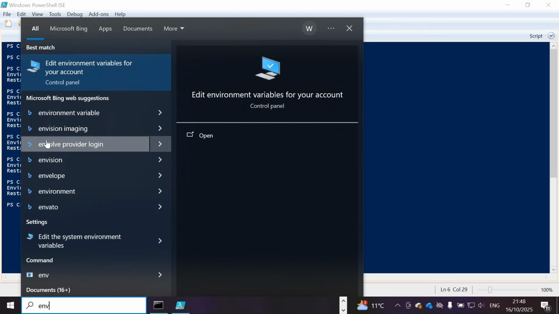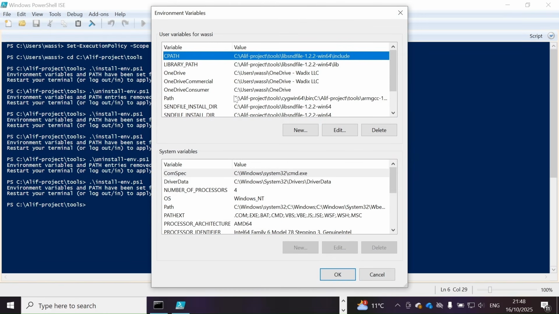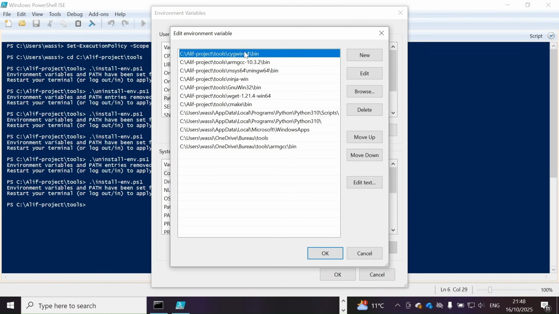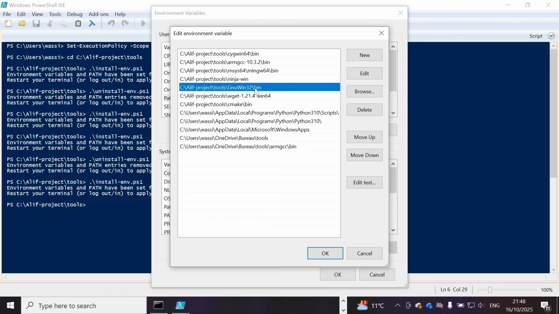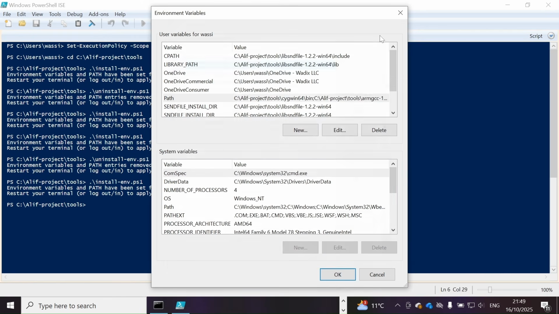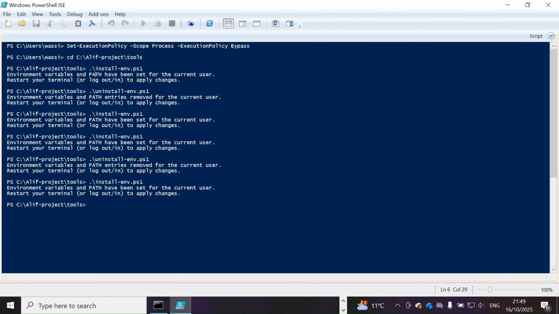So if we inspect the environment variable of our account, then we go to path. As you can see, the path has been updated to point to our Cygwin64 applications as well as the Make build tool as well as the ARM GCC compiler. If you want to revert back, then you can just execute the uninstall PowerShell script.